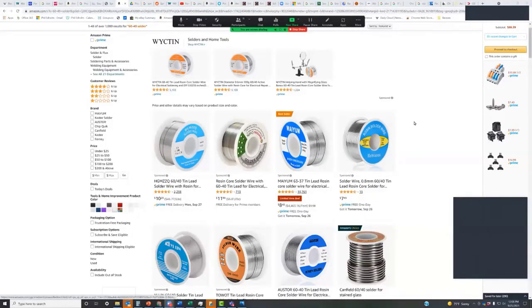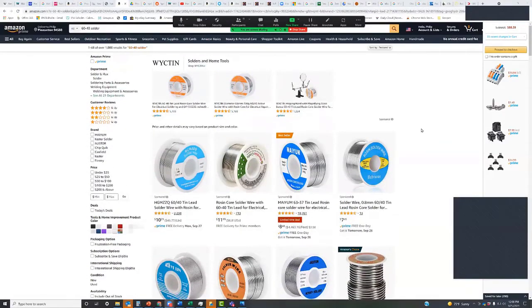I would not buy a no-name solder, frankly. You want to get one of the regular mainline brands because it's the quality of the actual flux that's in there, the consistency of the flux ratio inside that tiny hole down the middle of the solder. Good quality brands, that quality control is there.